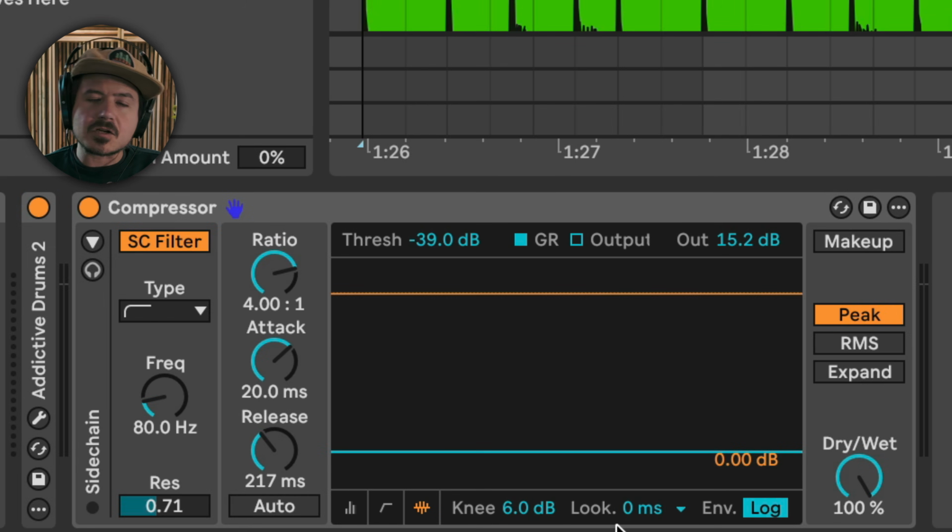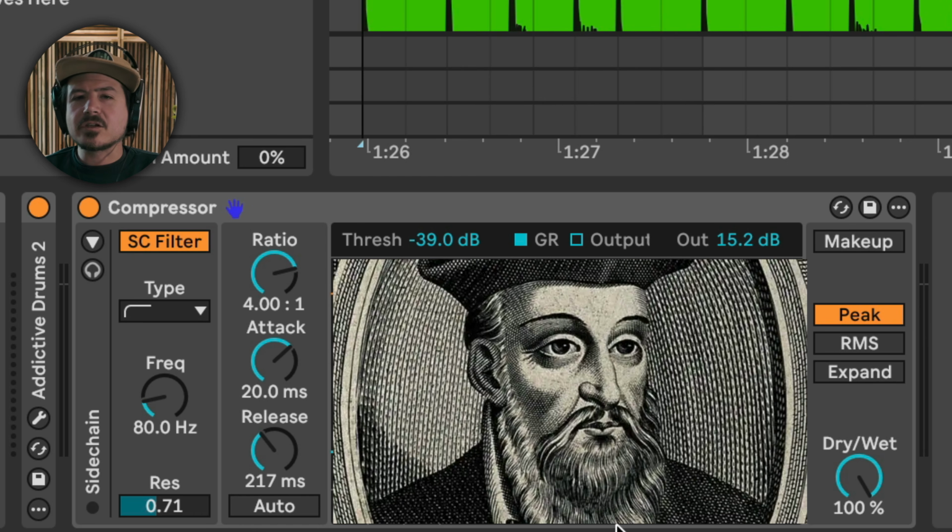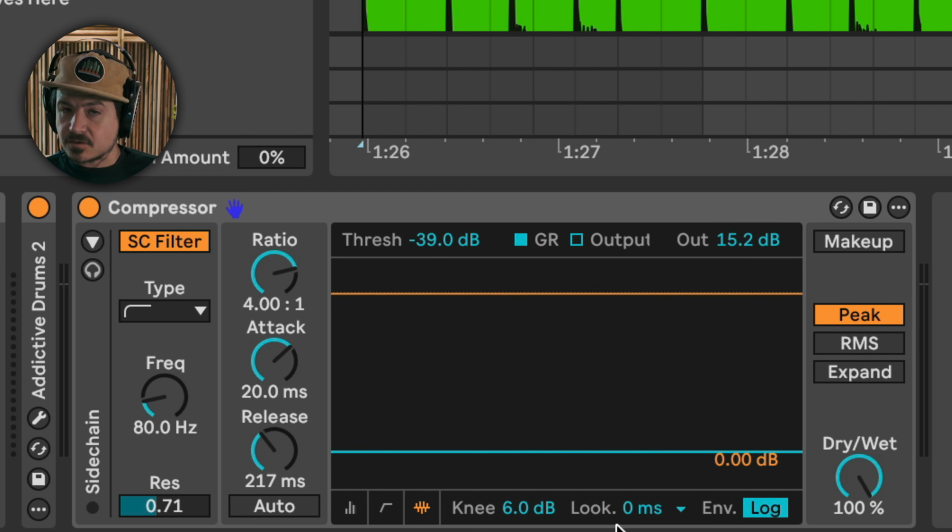And this is yet another extremely misunderstood feature inside of a compressor. What does look-ahead time actually do? Well, the thing to understand is that your compressor is not Nostradamus. The compressor does not know what's going to happen in the future. It can only react to the signal once it hears the signal, okay? But you can actually cheat time. And what you can do is you can allow your compressor to see what's coming before it actually happens.